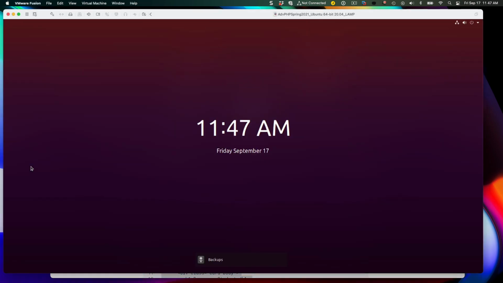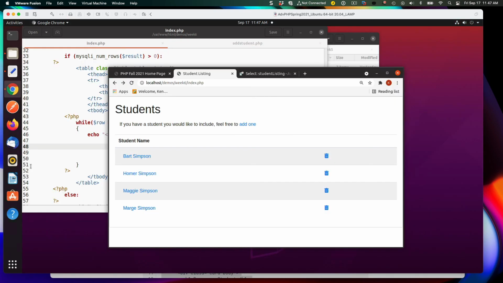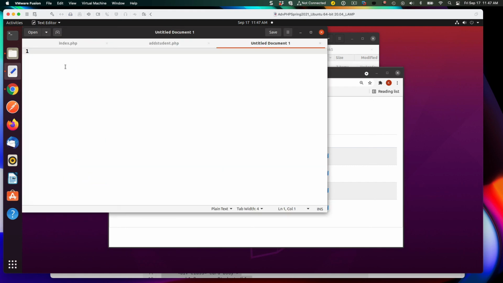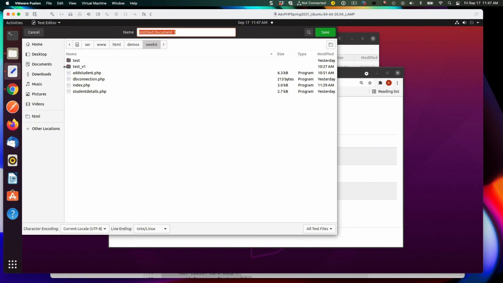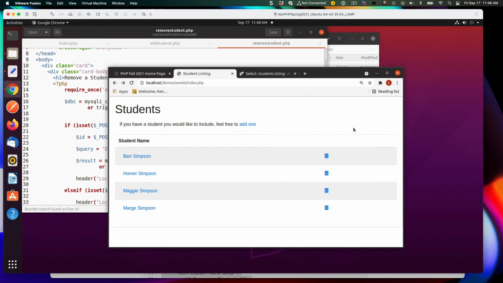And I'm going to go to the VM. I will create a new script, paste this in, save it as, I'm in the right folder, remove student.php. There we go.